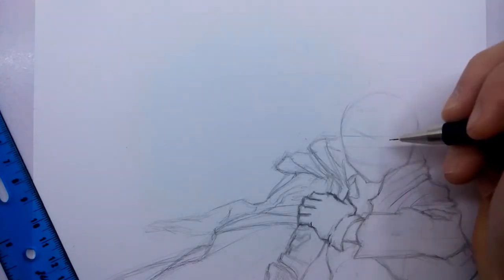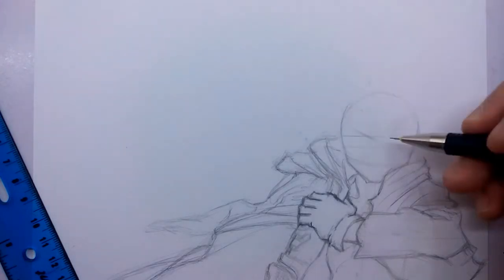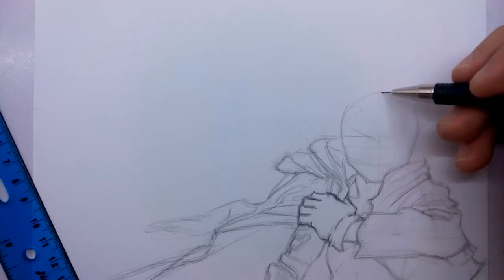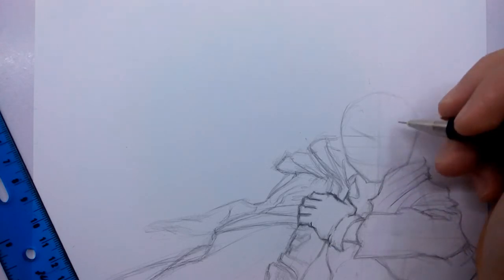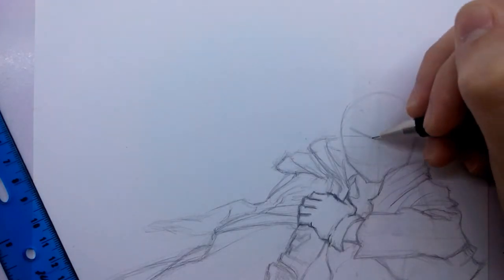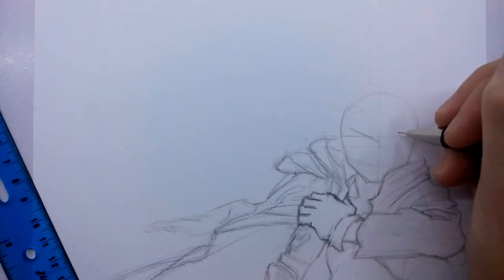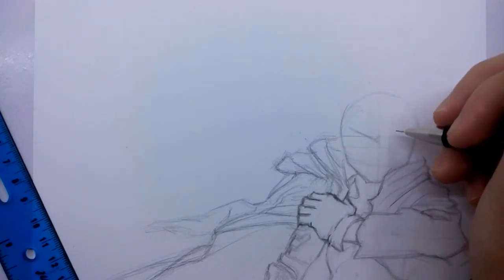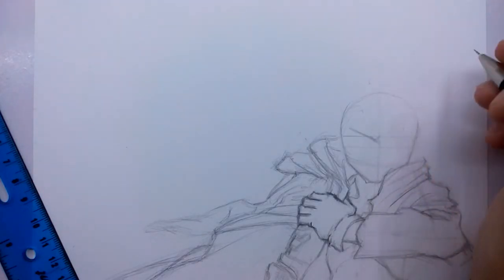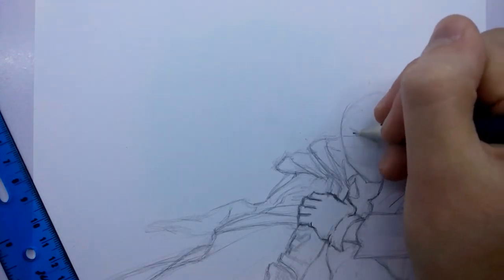But yeah, now you've got to get the angle of the eyebrow in. He's quite pissed off in this pose, so his eyebrow is going to be pretty big. I'm just going to split that head in half now. Disgusting. Very sick of me. But yeah, that way I can figure out where the edge of the eyebrow is going to end up. Because, like I say, he's that furious that his eyebrows must be almighty eyebrows.